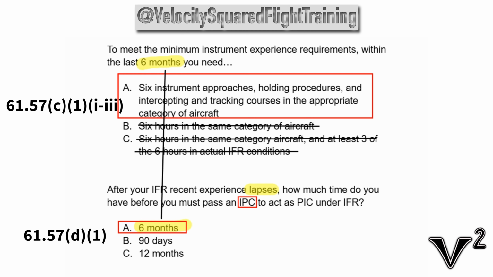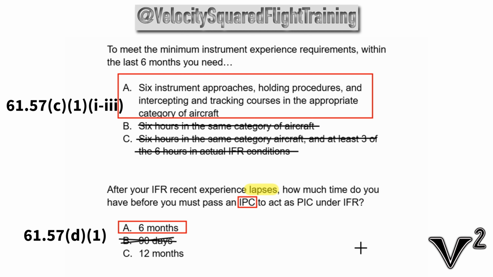Okay, so you actually have 12 months before you need an IPC, but for the first 6 months you're still current, right? But then 6 months go by, you're no longer current. Your IFR experience has lapsed. How much time do you have left of that 12 months? Well, you have 6 months left. Okay, the garbage one on this one would be B, 90 days. That's VFR stuff, right? But then you're kind of stuck between these two. And this is when you want to actually look at this one for a second, because if you rush through it, you go 12 months, bang, C next, you're going to get it wrong. All right. So be really careful on this one.